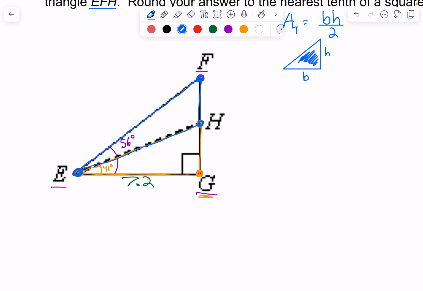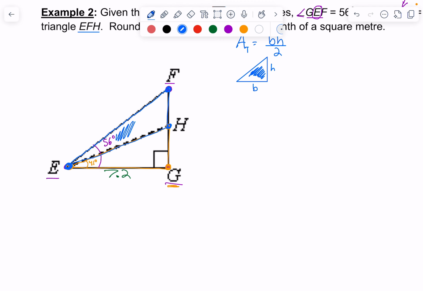Can you see how this side length right here is not really flat? It's kind of on an angle. We don't really have a clean height, okay? So really what we need to do to find this shaded blue area here, okay, like that's our goal. Well, what we need to first do is we need to find the area of the big triangle, okay? So let's, like the big triangle being this one, I'll draw it out for you. Big triangle being F, G, and E, okay? And inside of that big triangle, we have the area we are looking for, which is this right here.